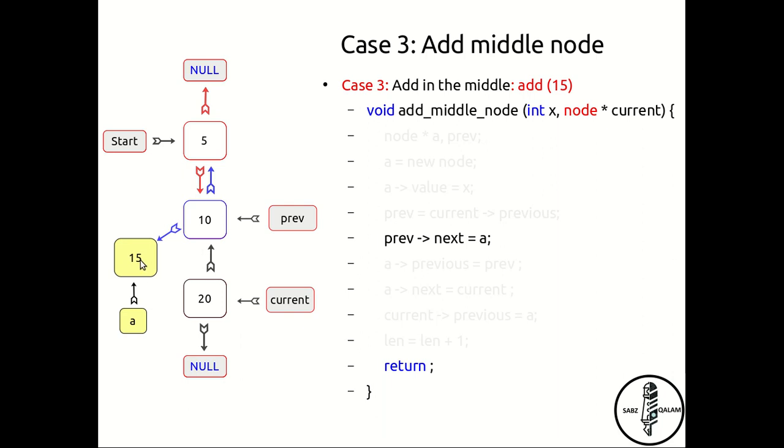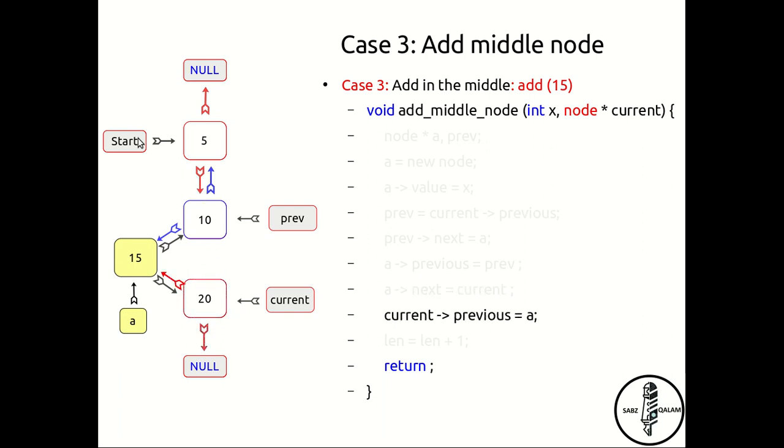And we see that that's exactly what has happened here. And then obviously because it's a double linked list, A's previous should also be pointing to this guy, which the location is being held by previous. So A's previous is updated to this guy. Now obviously because 15 is to be present in between 10 and 20, A's next should be assigned current, and current's previous, which right now is pointing to here, shouldn't be pointing here, but rather it should be pointing to A. And we see that's been done.